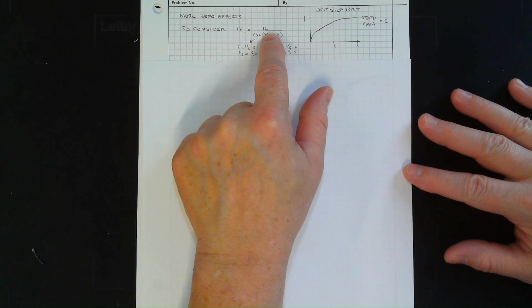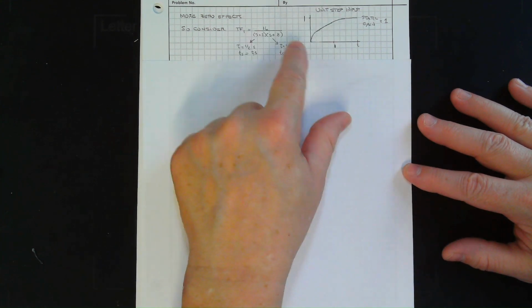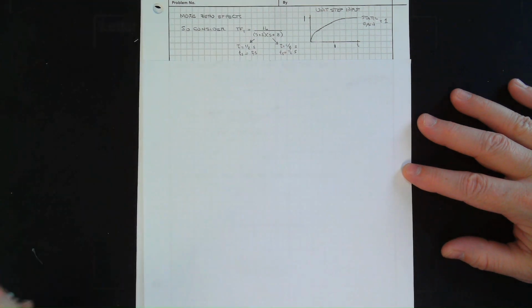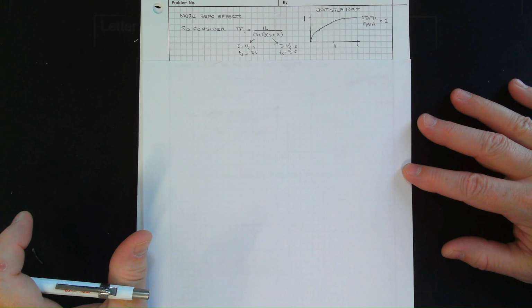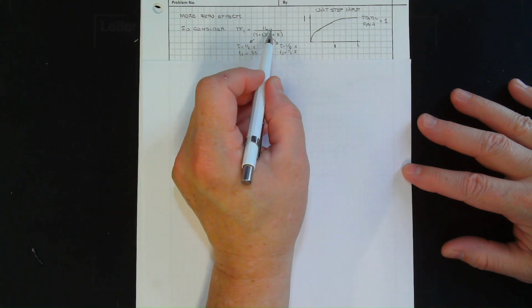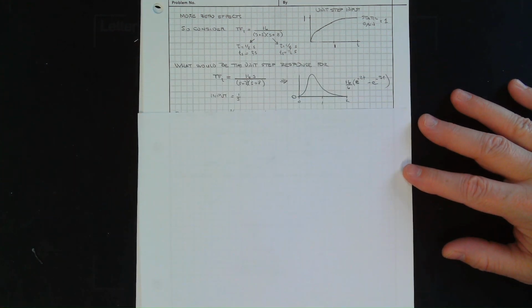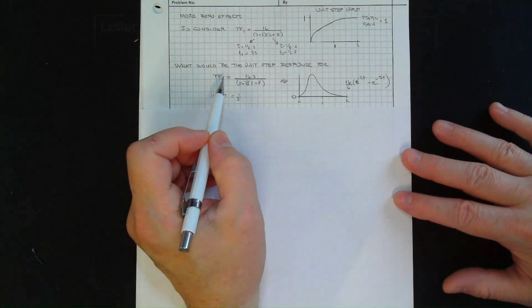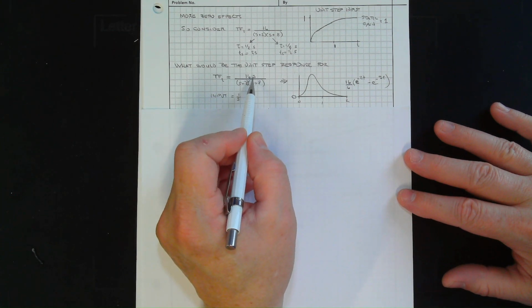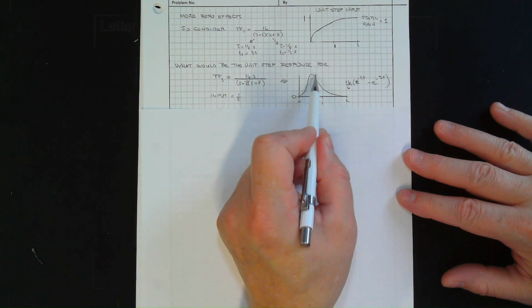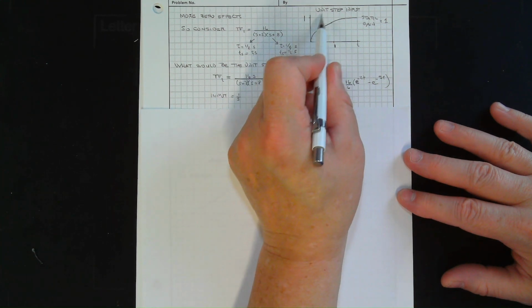Now suppose I take this system and apply the step input, with almost the same system except I put an s right in the top. From what we saw last time, adding an s in here adds a derivative effect, and that is indeed what would happen. So let's summarize. Here's the second transfer function where I've now added an s up here. Same input, step input. Here is the response. It's simply the derivative of that.